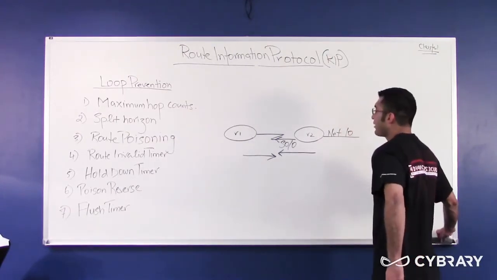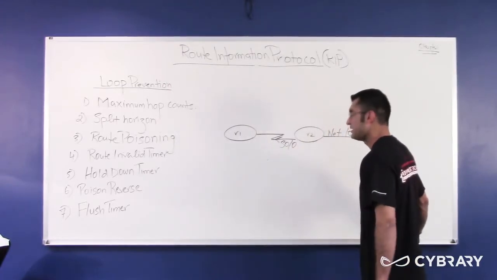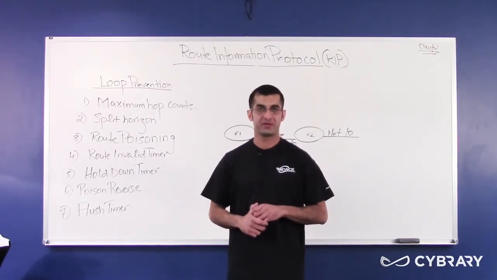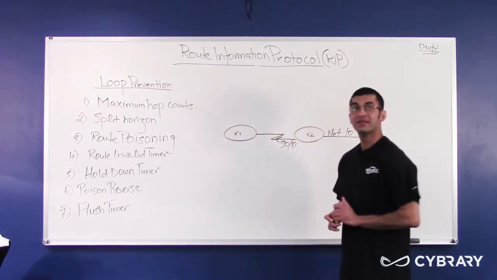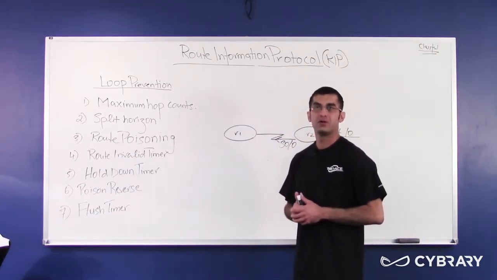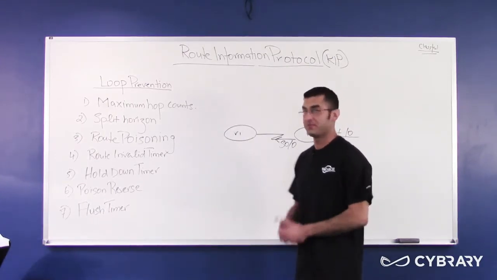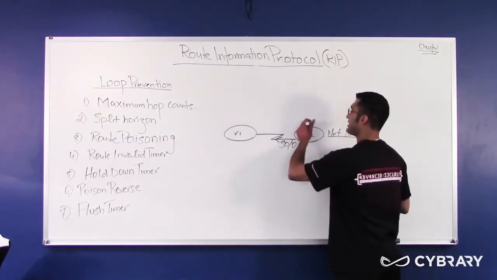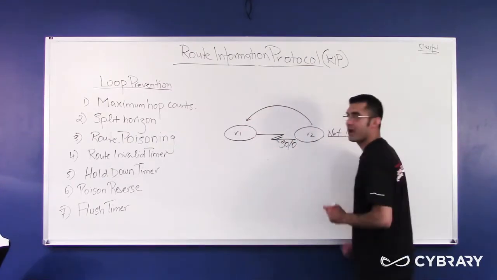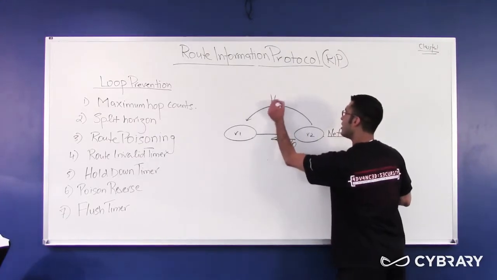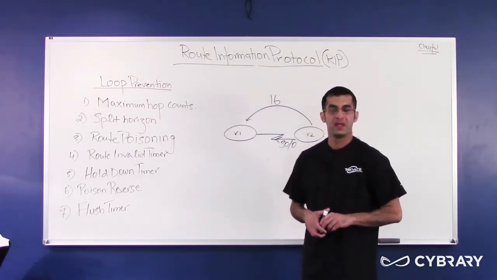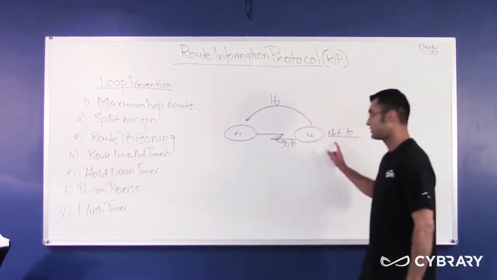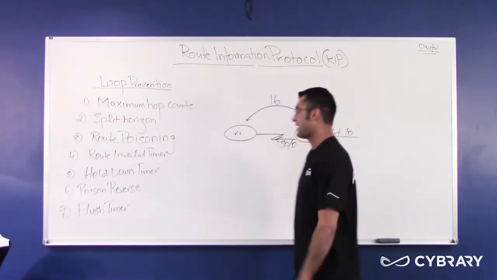Moving on, the rule of route poisoning. The rule of route poisoning basically says that you advertise a down route with an infinite metric. So for RIP, 16 is infinite. The maximum hop count for Routing Information Protocol, or RIP, is set to 15. So if this network for any reason goes down, this link fails, router 2 will immediately send an update to router 1 telling router 1 that network 10 now has a hop count of 16, or an infinite hop count. And you can never get to an infinitely far away destination, so router 1 won't even bother trying to route to network 10. The fourth one is route invalid timer.